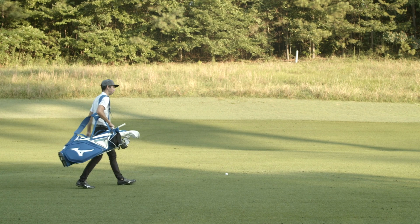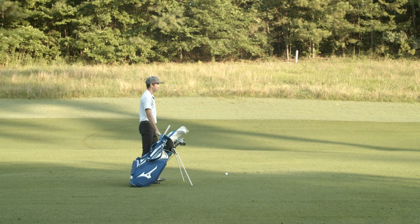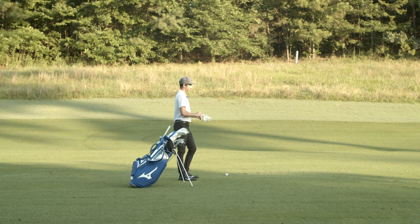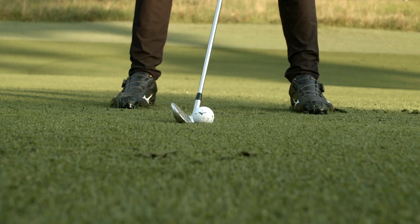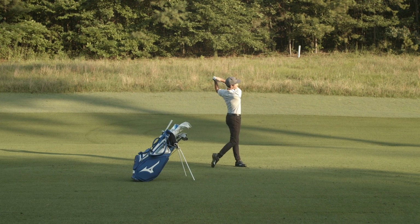It's always difficult to put an exact handicap target range on each one of these models because so many players are looking for so many different things. Typically, you'd see the Forged go to a lower handicap, then the Hot Metal go to the higher handicap. However, modern players are so different in terms of what they're looking for. To me, I'd say you talk to your fitter about what you're trying to improve. If it's distance, you look in the Hot Metal range. If it's feel and distance, you're looking in that Forged range.